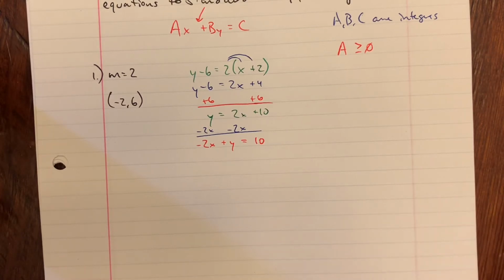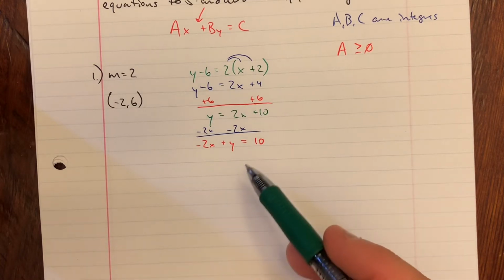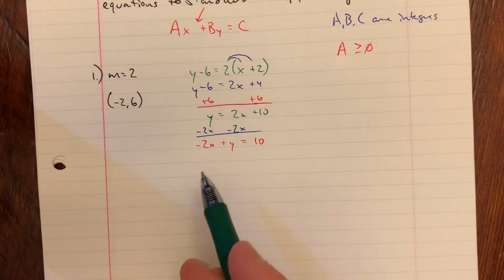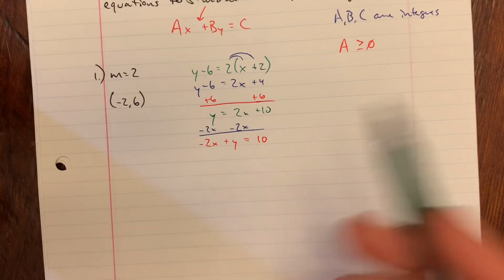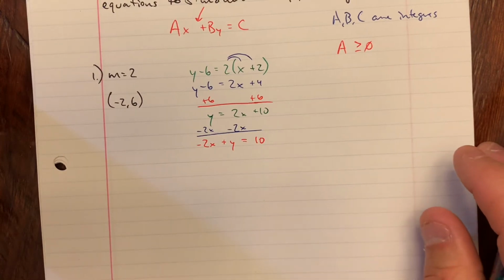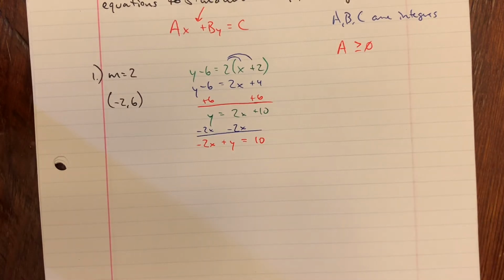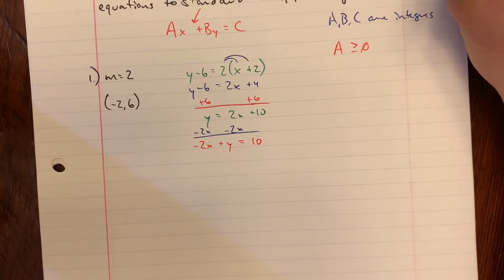Well, with equations, you can always multiply everything by any number you want. If we wanted to, we can multiply everything in this equation by 100, making it -200x plus 100y equals 1,000. As long as you do it to all parts, you can do whatever you want. And that goes for division too. You could divide everything by something as well, and that's totally legal. However, it doesn't always make sense to do that.